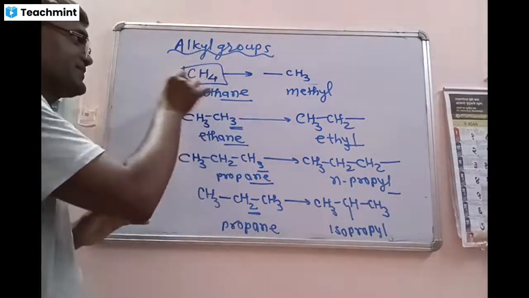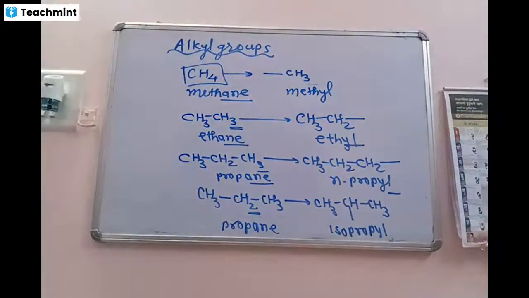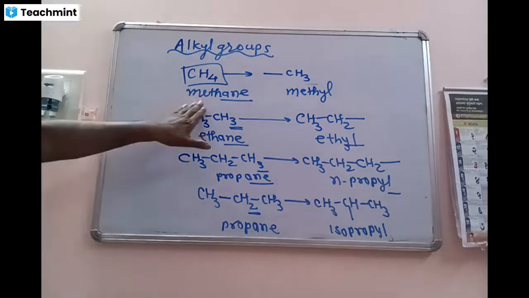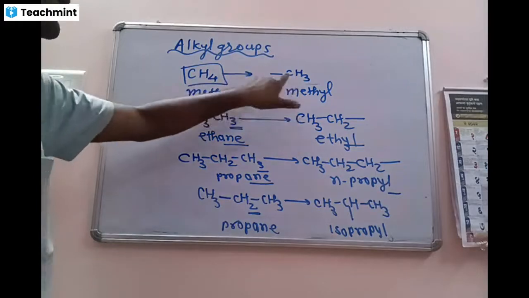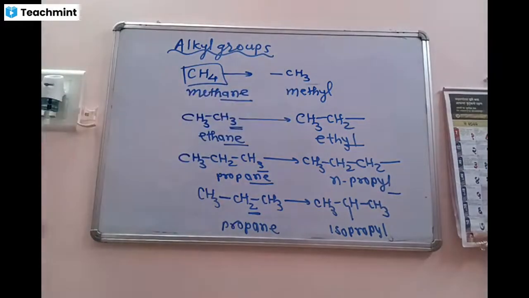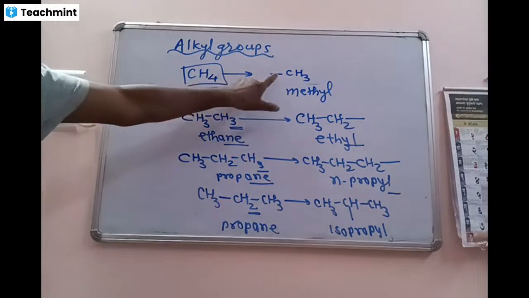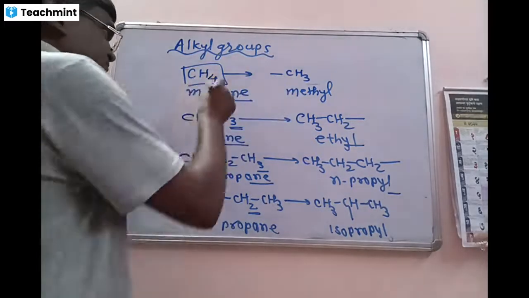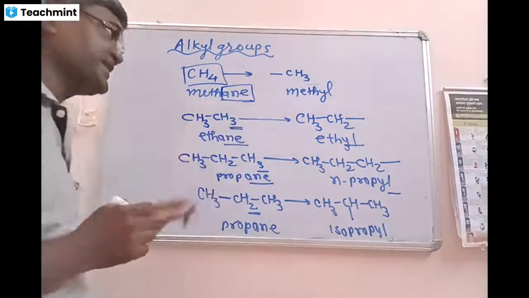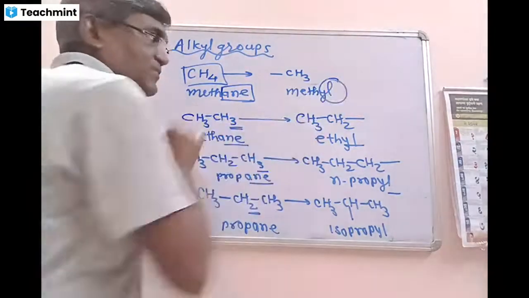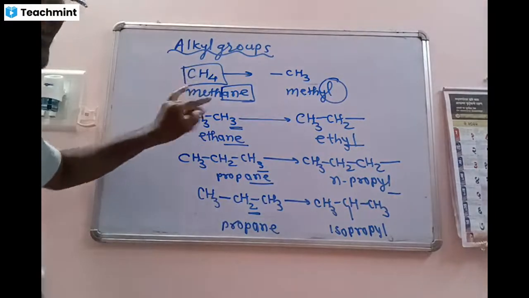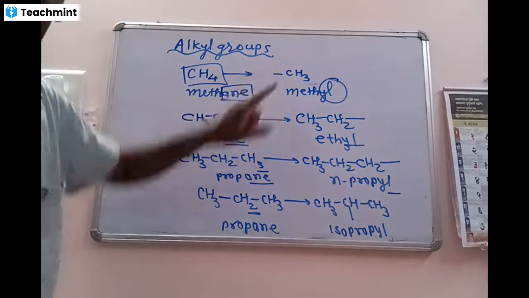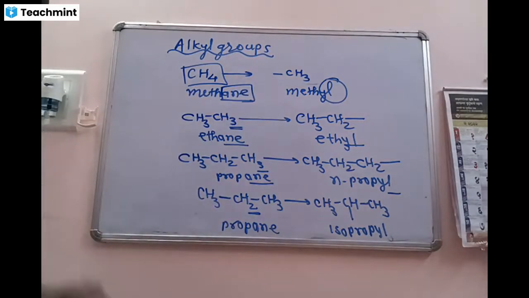So this is your methane with the formula CH4. Are you getting my voice clearly? Yes. Okay. You are removing one of the hydrogens so that you will get CH3. Now this carbon will have one valency that is open. So this is your open valency, not a minus or a dash. Now the name is also changed: AN is replaced by YL. Methane with the formula CH4, one hydrogen is removed, one valency becomes open, and that becomes methyl, right?